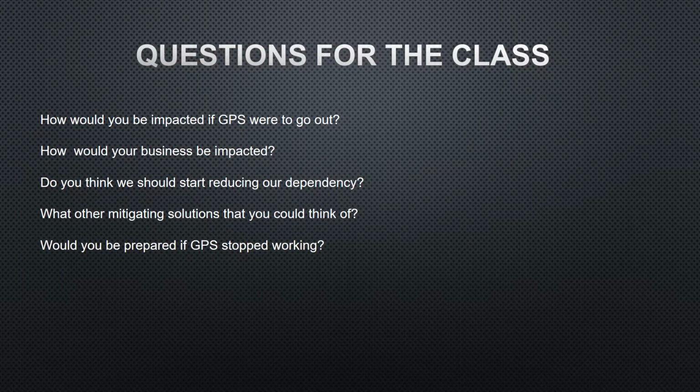So my questions for the class are: how would you be impacted if GPS were to go out? How would your business be impacted? Do you think we should start reducing our dependency, or at least creating a better backup system? What mitigating solutions can you think of? And would you be prepared if GPS stopped working?